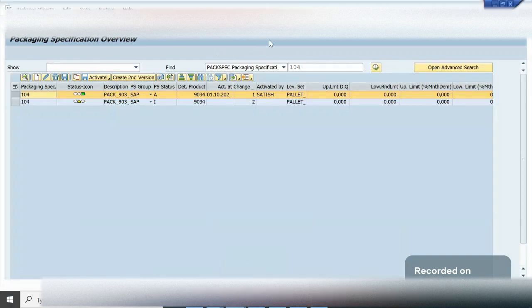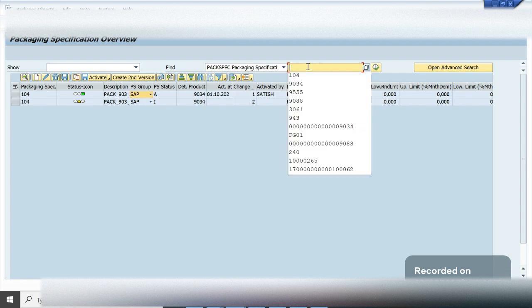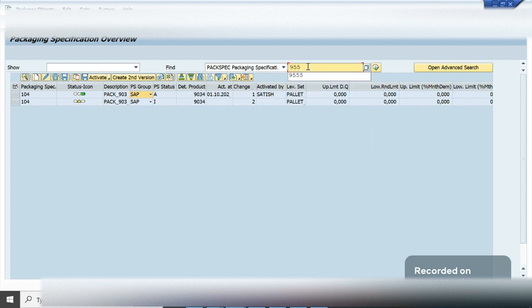So when we were trying to create the packaging specification, at that time we provided SAP. Now let's take an example, 9554.